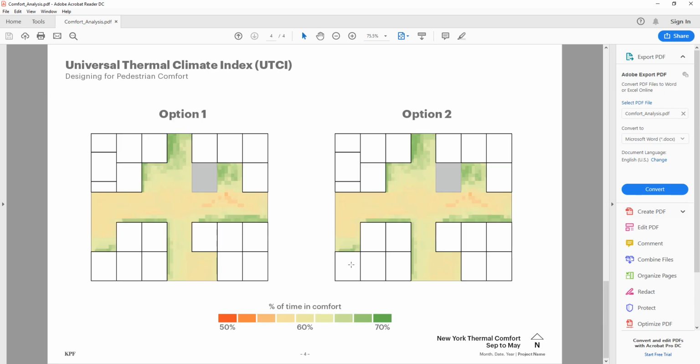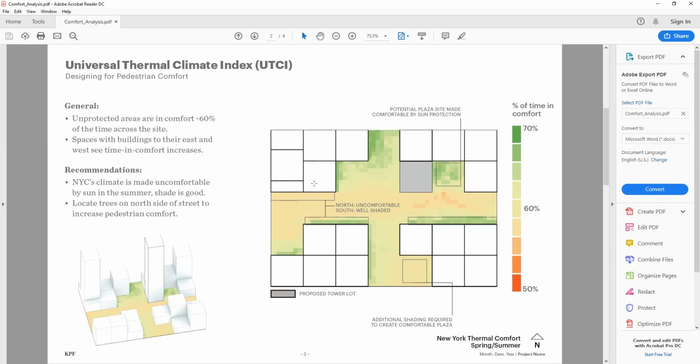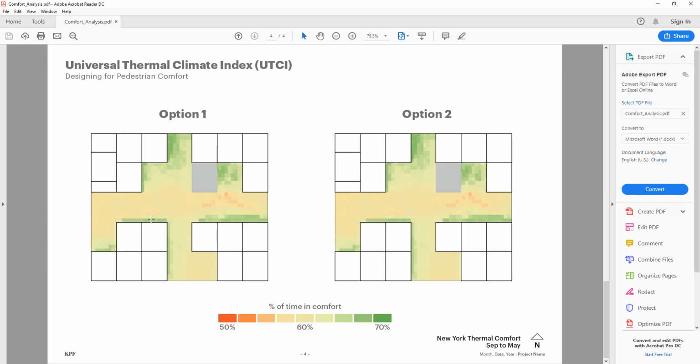an increase in comfort. And so oftentimes it's useful to compare two options. These are just the example files, so the two same options, but you'll want to list your metrics underneath for comparison, and then annotate on top, similar to how we did in this example here, but you want to annotate what's causing the difference. So we changed this massing here, which is causing the difference, or we introduced this shading element, or we're testing for trees. And so it's really important to have this last layer of interpretation so you can relate it to design decisions and present it to the client.